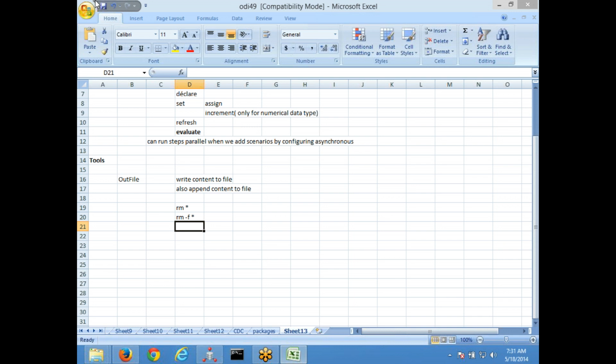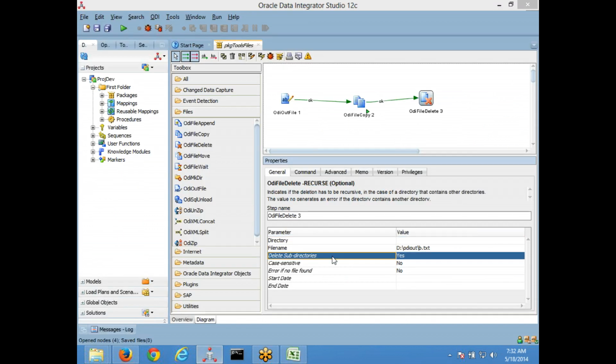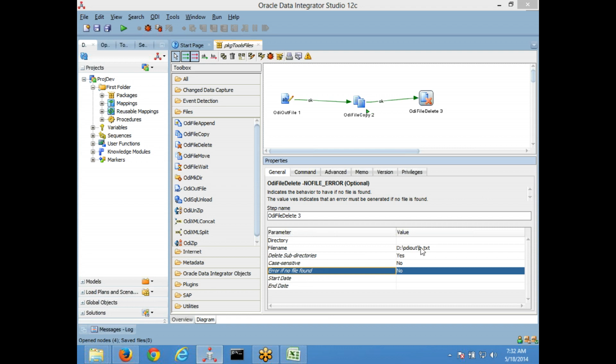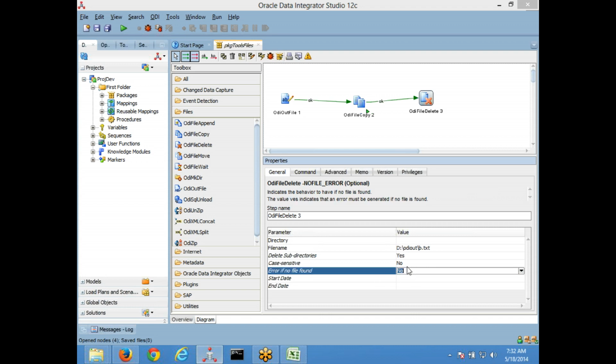and if you want to delete completely within that folder including the subdirectories, you can say R recursive, or you can use the combination of F and R. It will just go and clean up every subdirectory within that. So this is nothing but delete subdirectories yes, you don't need to worry, it is going to take care of deleting all the subdirectories within that. And error if no file found: whatever file name you have given, in case this file is not present to delete, this is going to error out, meaning in a package when you run it, this will error out.